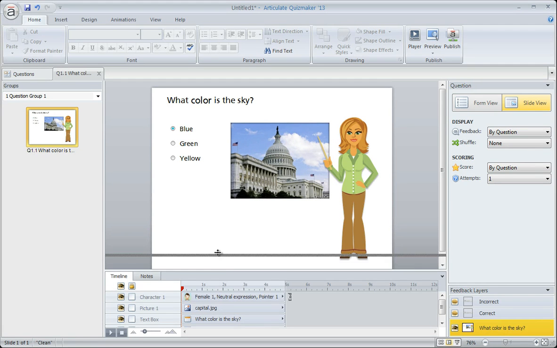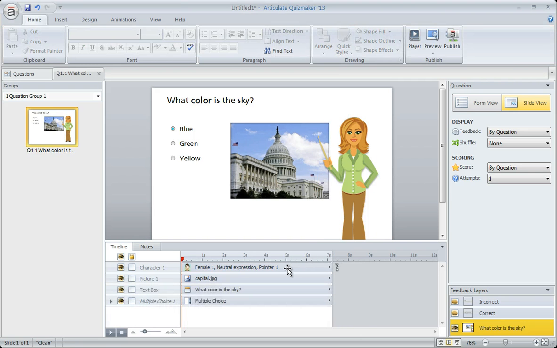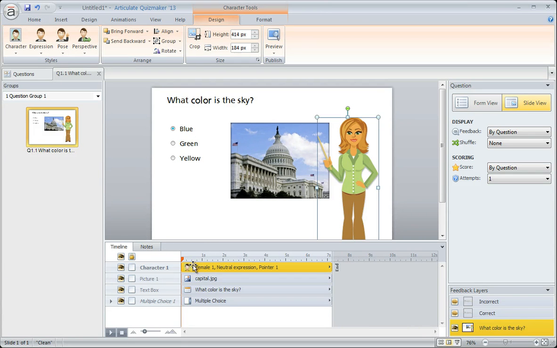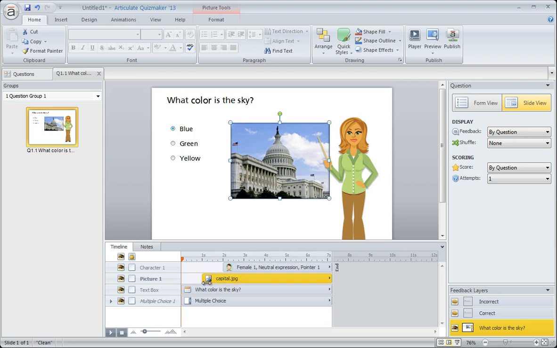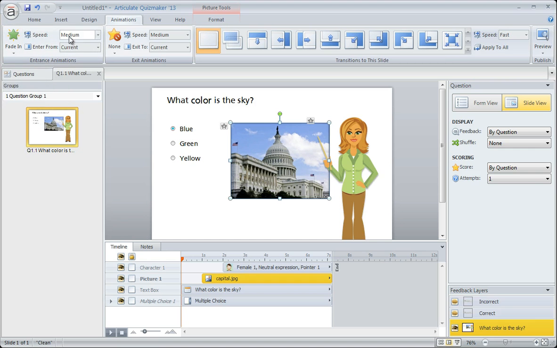Down here in slide view, you'll notice we also have a timeline. A timeline gives me some added functionality. This is a huge feature. I have the opportunity now to decide when on the timeline these items will be present. Maybe I want her to not appear until 2 seconds in. Maybe the caption appears at about 1 second in here. And maybe I want them both to animate. So she is going to fly in slowly from the right, and the caption is going to fade in.